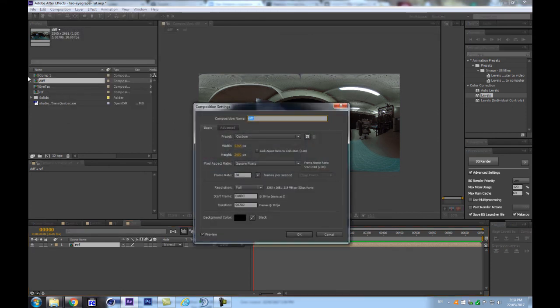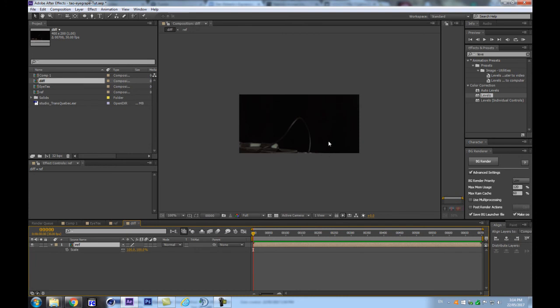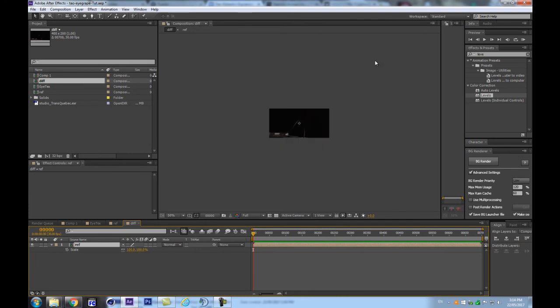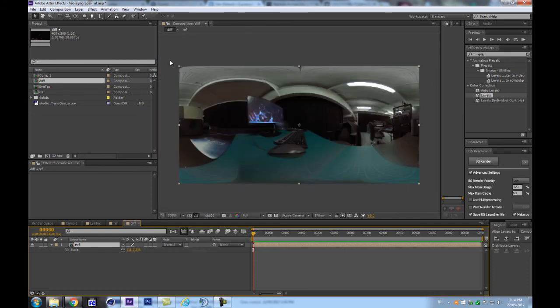The diffusion, we're going to use something that's small, so let's make sure that it's something like 200 pixels. Now that we've resized our composition, our image is really big in there. So we're simply going to hit Control-Alt-F, and that's going to make it fit to the size of this.